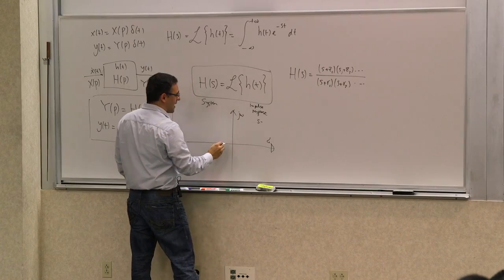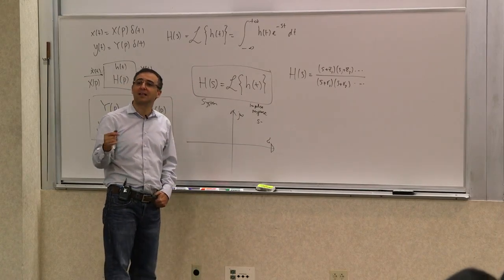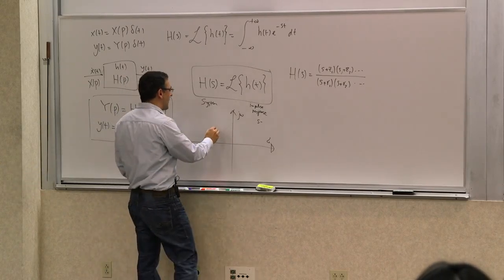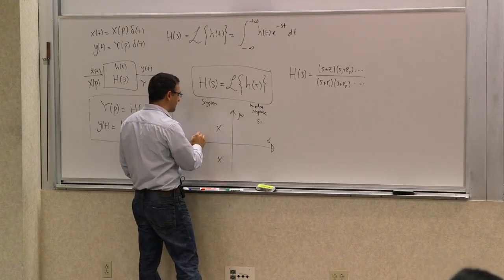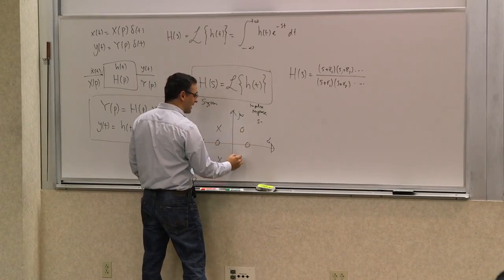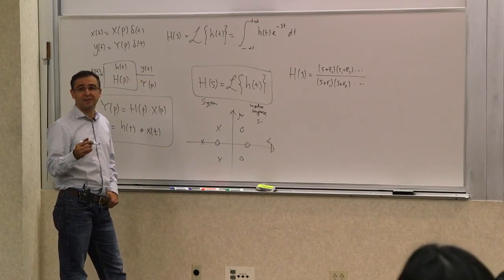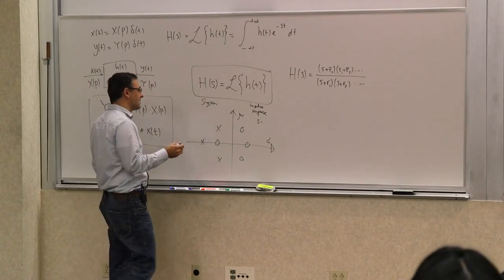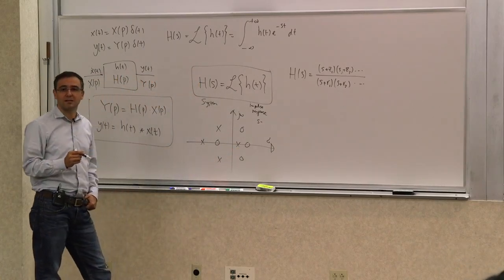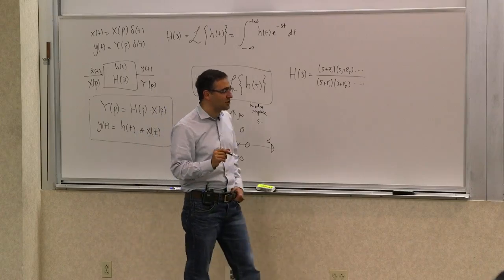And then we demonstrated that for a system to be stable, meaning that its impulse response eventually decays to 0, you need to have poles on the left half plane. Now, you can have zeros on the left half plane or right half plane, that's fine. Neither results in an unstable system, but it takes one pole on the right half side to make the system unstable. And we had these pole and zero constellations that we looked at.